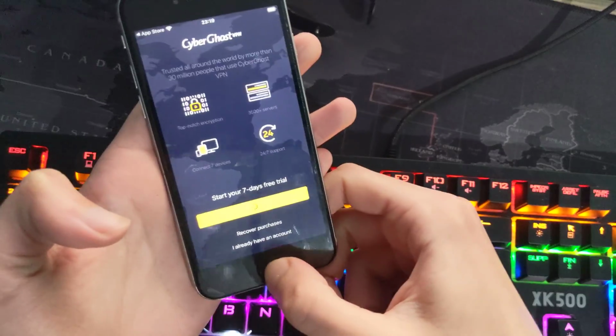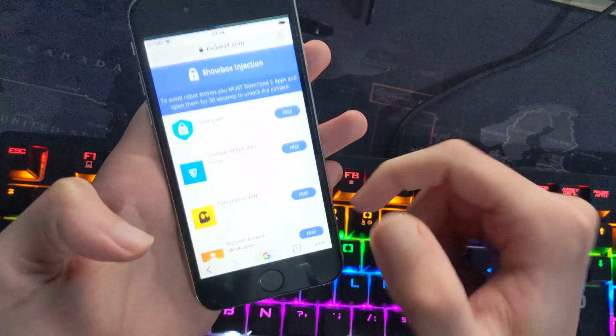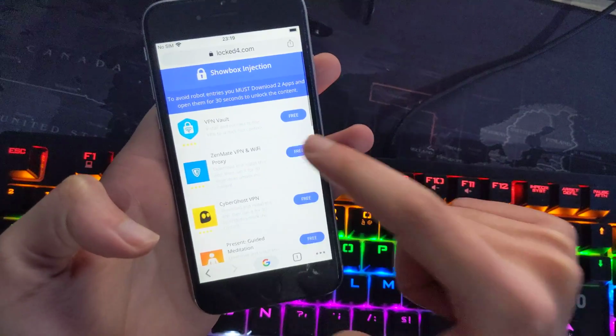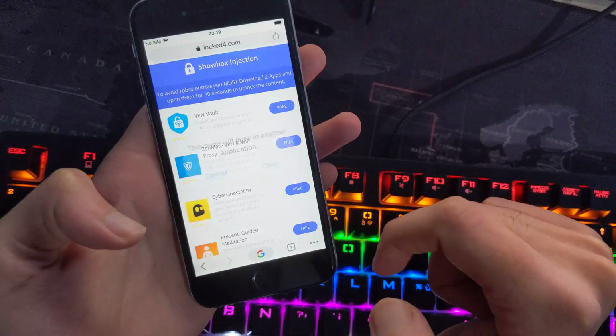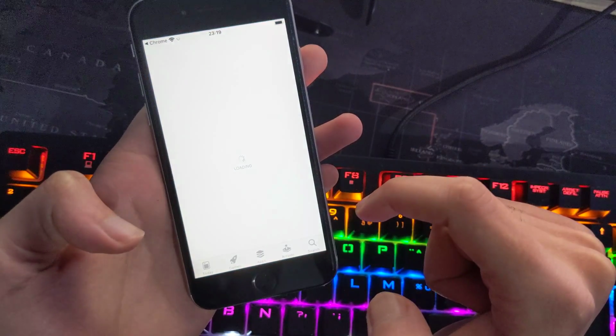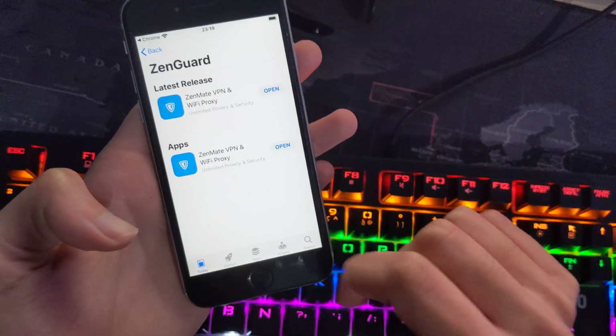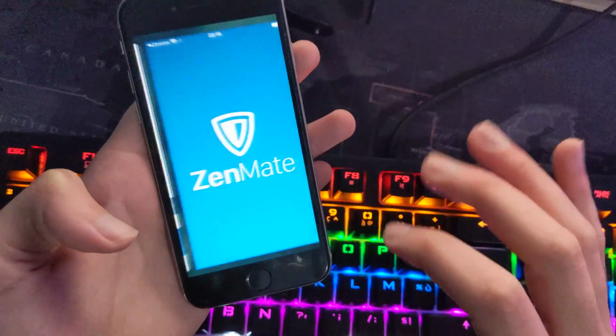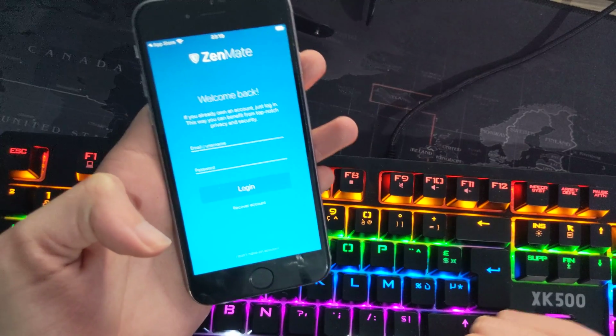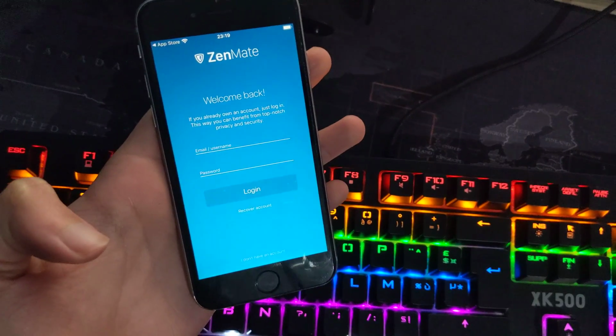Alright, let's go with the second app. Open. Same as the first one, we wait for 30 seconds.